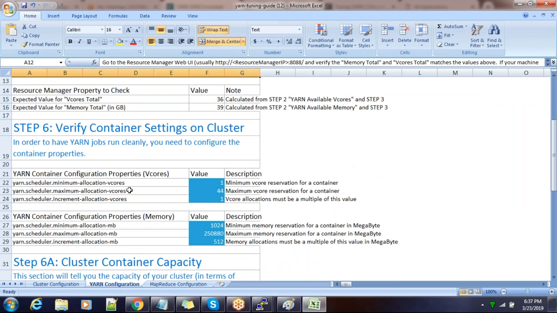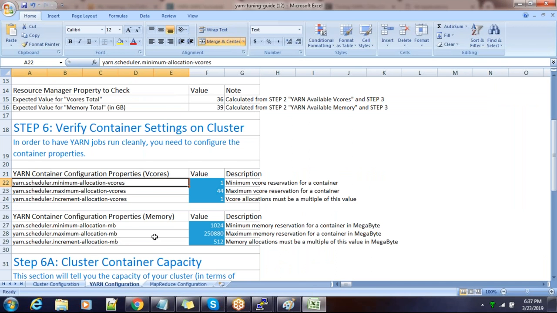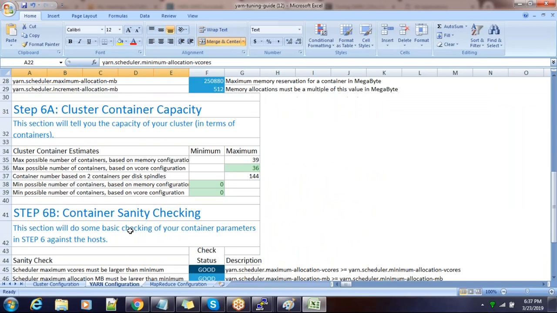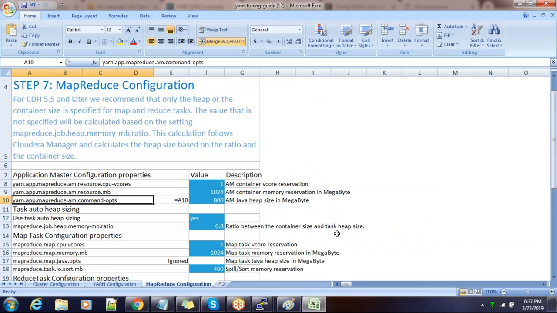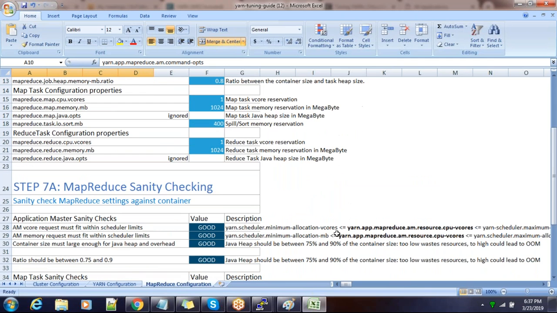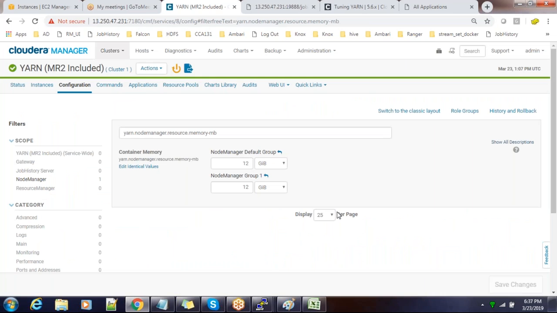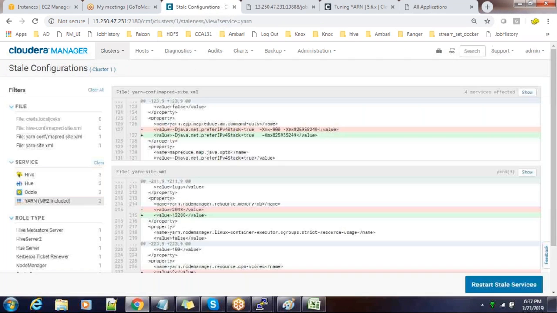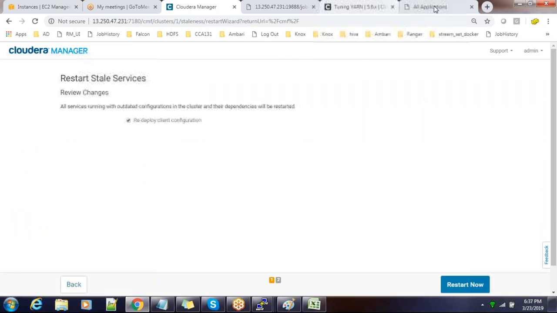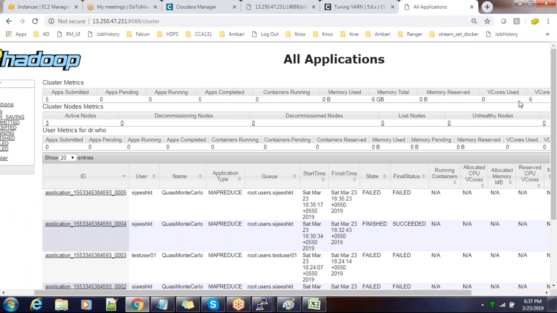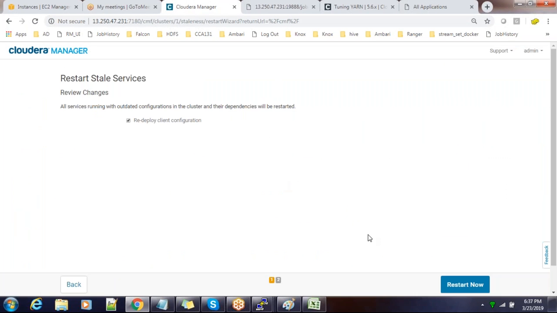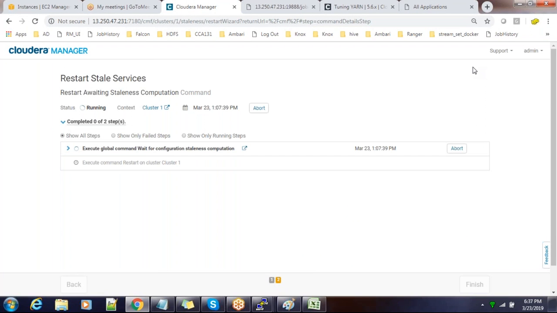And I think the rest need not change. It's there. And for the MapReduce thing also, we cannot see any changes except that. Once that is done, I can redeploy. So far we have 6 core and 6 gig RAM. Now after restarting, it will change to 12 into 3, 36 or something.